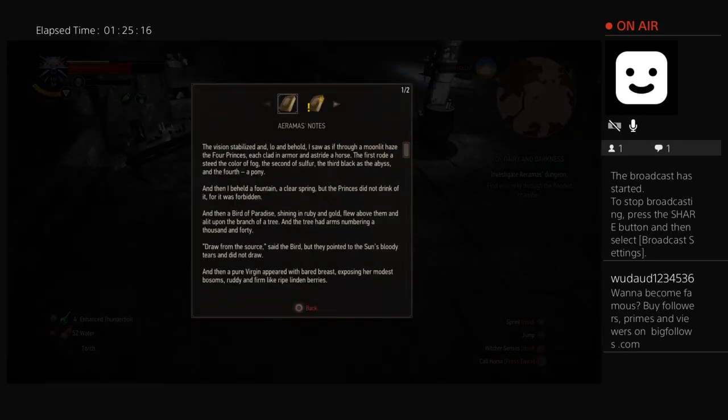Vision stabilized, and lo and behold, I saw as through a moonlit haze, the 4 princes! 1 riding a steed the colour of fog, the 2nd of sulphur, the 3rd black as the abyss, and the 4th on a pony, as you do. Then a fountain, princes didn't drink of it, it was forbidden. Bird of paradise, draw from the source, pointing to the sun's bloody tears, and the pure virgin appeared. Now what?